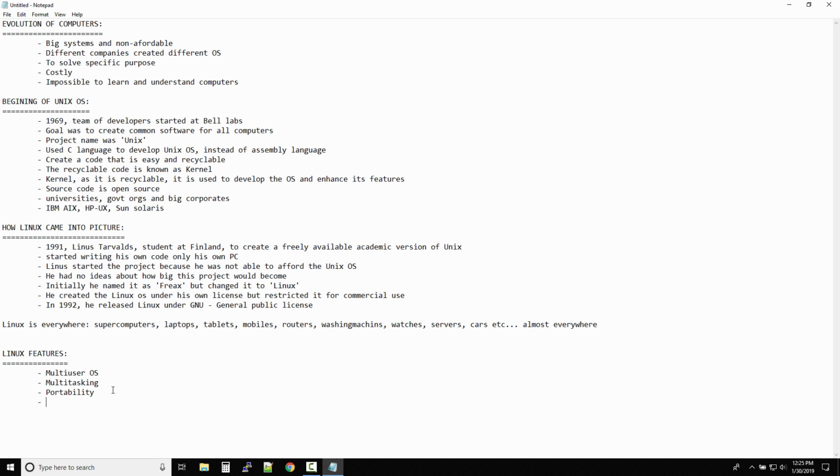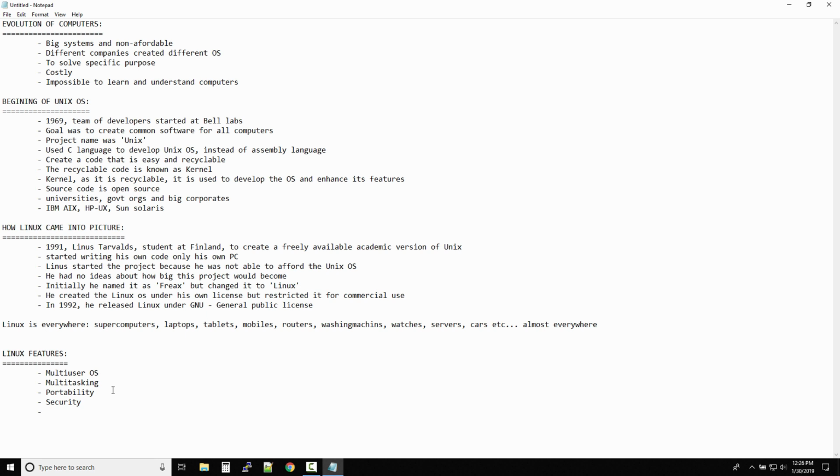The next great feature about Linux is security. Inside Linux, we have authentication. When you try to connect to the Linux operating system, you need to provide a user ID and password. When you try to access a file, you need to have permissions in order to access it. And again, the files can be encrypted inside the operating system, converting them into a format that is not readable when someone who doesn't have the permissions tries to open it. So Linux is highly secure.